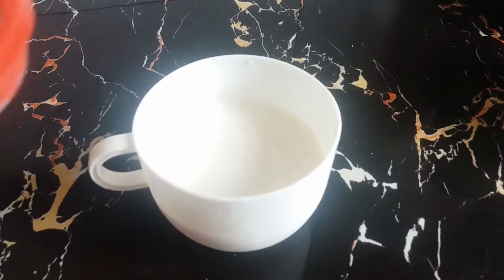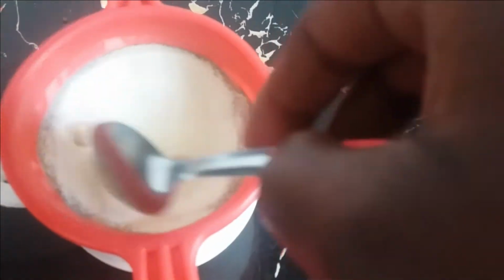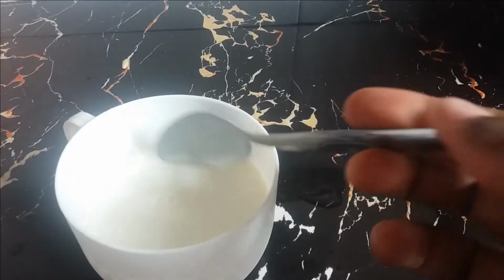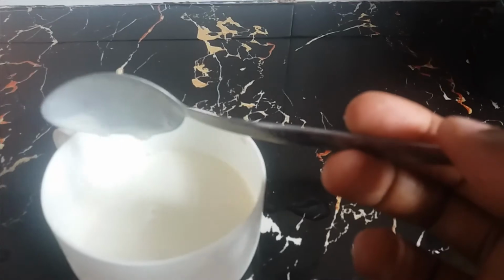My name is Dolphin. Today we are going to bake banana bread. I'm adding a twist to my banana bread by adding mala or buttermilk. To make this homemade milk, you'll need 3/4 cup of milk and lemon. Squeeze the lemon juice inside the milk and leave it for an hour or even overnight for it to thicken.